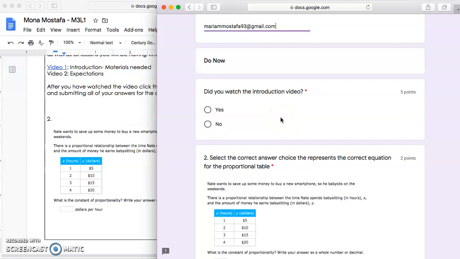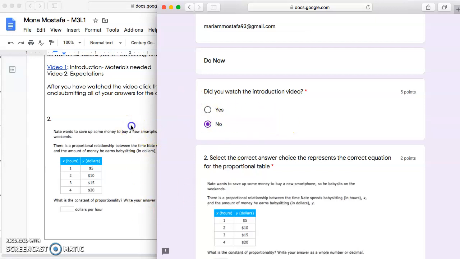So we are going to be a little bit tricky here, and this is for me to know if you actually watched the video. We're going to click no, okay? This is for me to know, were you actually paying attention and watching this video? So I'm going to just trick you a little bit. This is how I know if people were not watching.